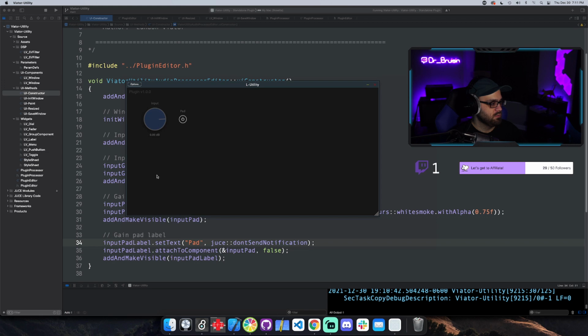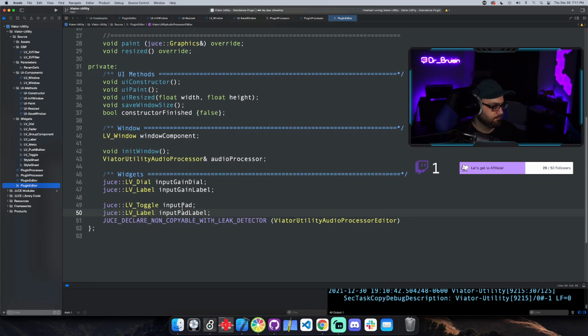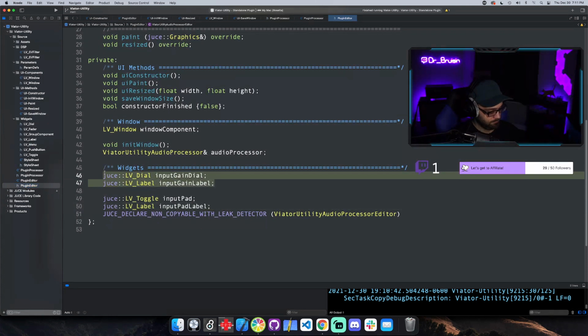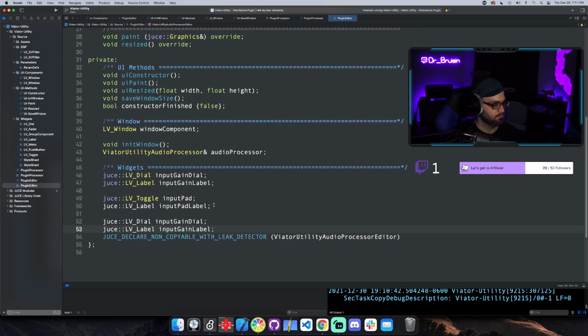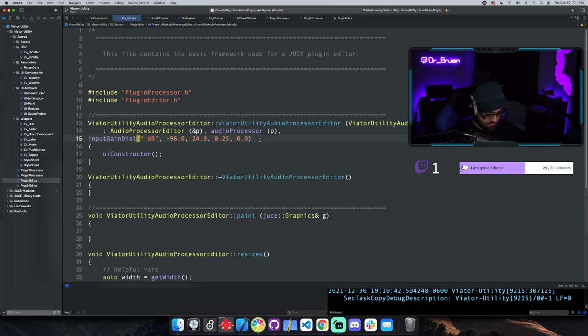And then we'll need to do 2 more dials, a low pass and high pass. Okay. We need to put them in the constructor.